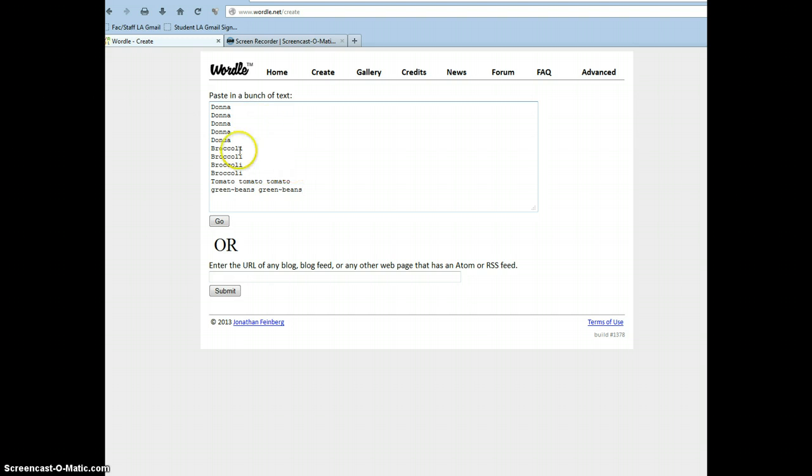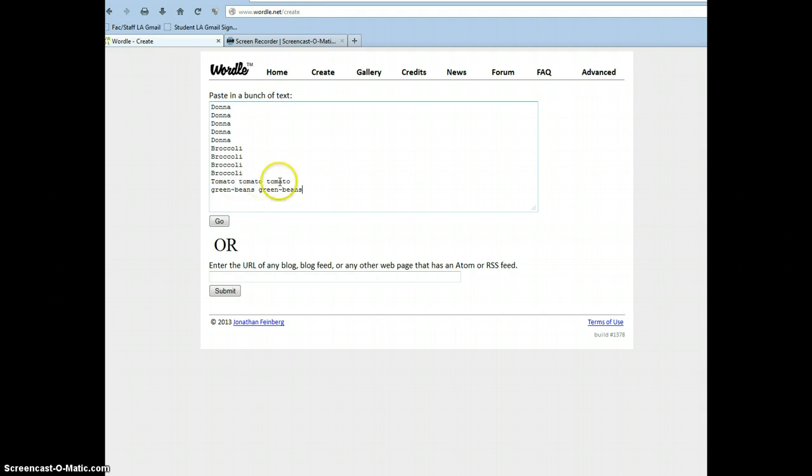Also remember that you can either press enter afterwards, or you can do it like this where it says tomato, tomato, tomato and have a space in between it. That works well. Or if you've got a word like green beans that's actually two words that you want to keep together, then you use the tilde as it shows here to keep those words together when it creates.